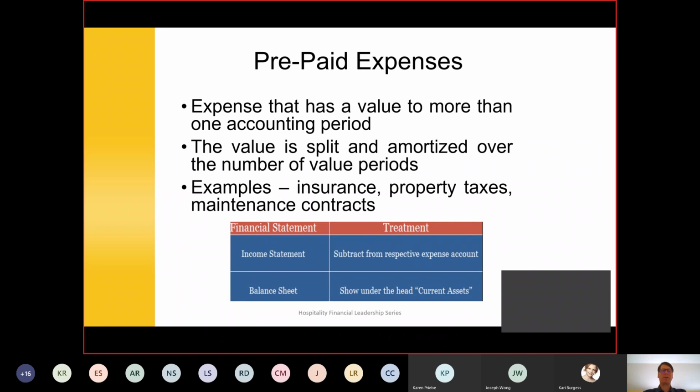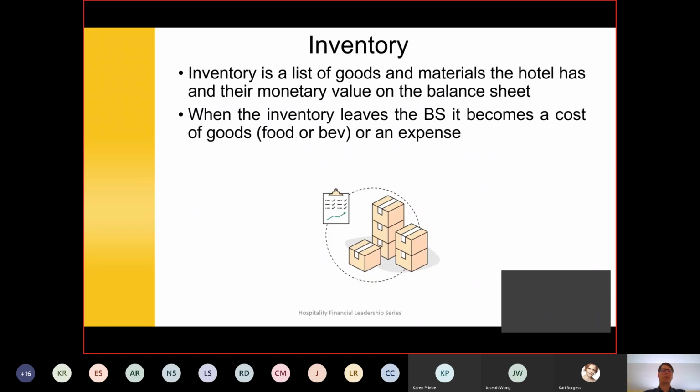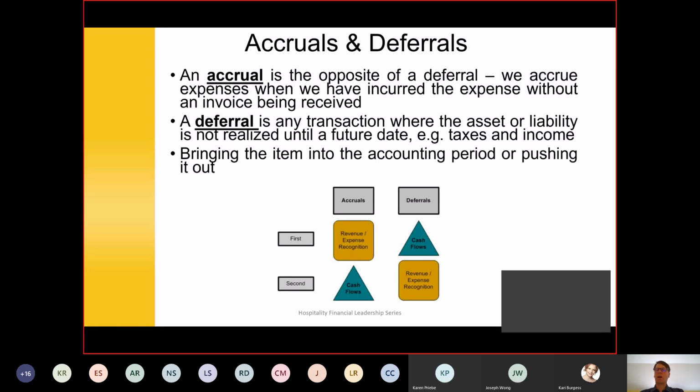So that's a prepaid. Inventory is another good example of an expense. So when we buy the inventory, when we buy the tequila, we put it on the balance sheet and then we amortize it, and it becomes part of the income statement as food cost, or beverage cost in this case, as an expense at that time. So inventory actually moves through our financial process. When we talk about expenses, we need to be cognizant of accruals and deferrals. So the accruals every month, I'm sure in your hotel, someone's asking you to submit your accruals. Well, we do that so that we can match the revenues and expenses.